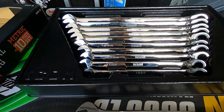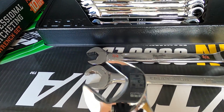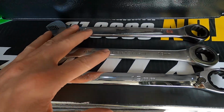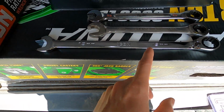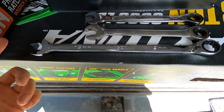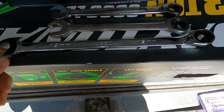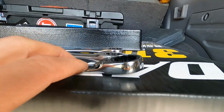All right, so check these Icon wrenches out, man. They look pretty slick. Boom. So right out the gate, what I like is, this is a Craftsman, this is a Milwaukee wrench, all ratcheting. Look at the size difference in length versus these other two. That could be a bad thing sometimes, maybe, but it also could be a good thing. You got a lot more leverage on this wrench than you do this one, obviously. Second point that I really like is it's got a little bit more of a degree here, a little bit more of a kick out.